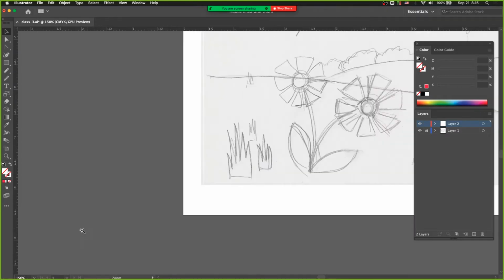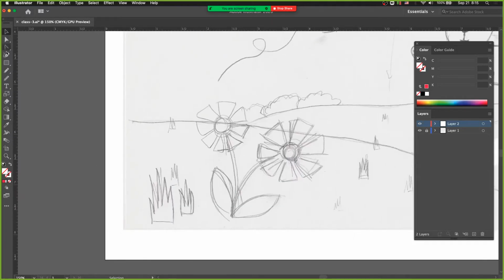Maybe we can just do grass. Again, drag and then hold down Option, make it pointy, drag, hold down Option, drag.